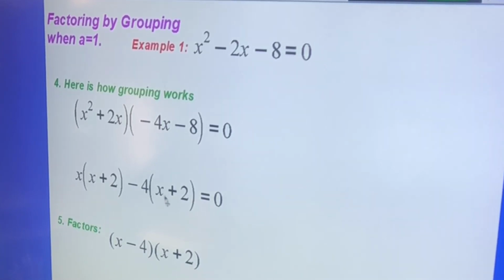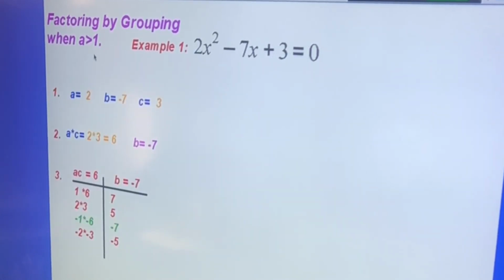This x plus 2 consolidates into just one parentheses down here of x plus 2. And then the outside values are the first parentheses of x minus 4. You've seen this process before, possibly, if you use the FOIL method or the double distribute method to multiply binomials. That's where this comes in at. Okay, I'm going to show you another example.